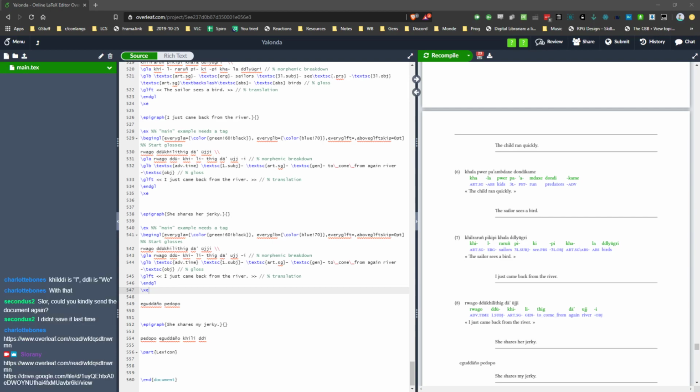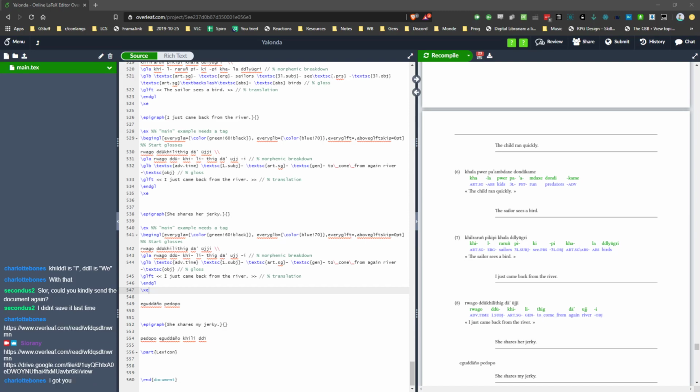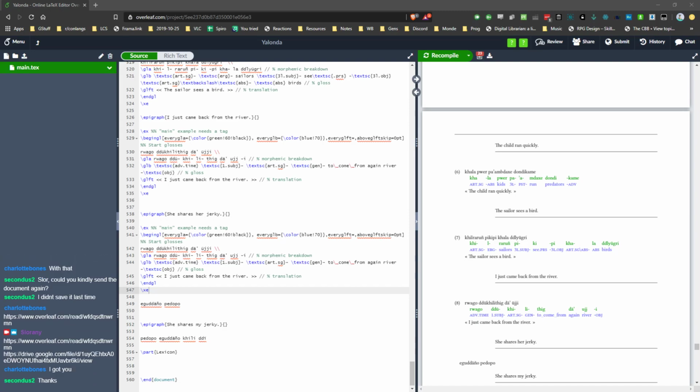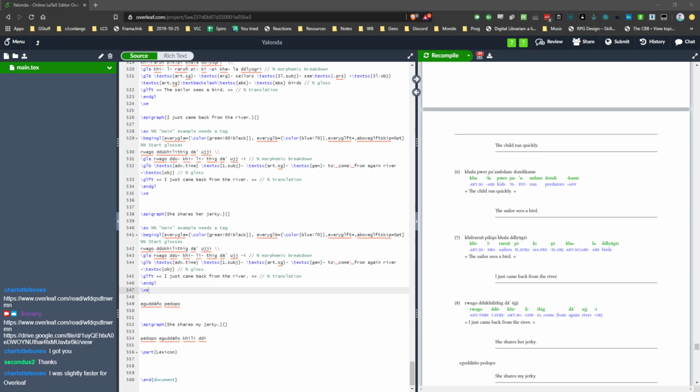The Google Drive one has the lexicon, which has not yet been ported to LaTeX, which I'm going to do during the next week for the next stream. And the other one is just the... Oh yeah, I just grabbed both links and sent them both at once, so it was bound to take a little bit more time. Thank you though.